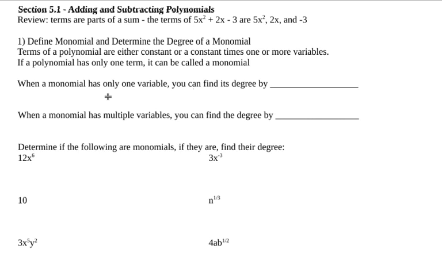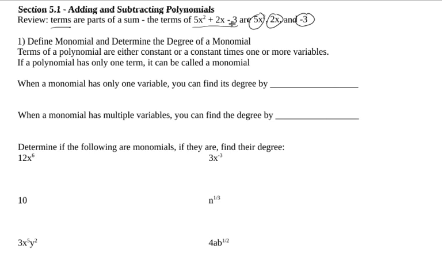In Chapter 5, we're starting to talk about a type of expression called polynomials. So we'll build up to what polynomials are, but first I want to review: when we have an expression, we're adding the various parts of that expression together. The individual things that we're adding together we call terms. So in this expression, 5x squared plus 2x plus minus 3 rather, 5x squared is one of the terms, 2x is the second term, and negative 3 is the third term.